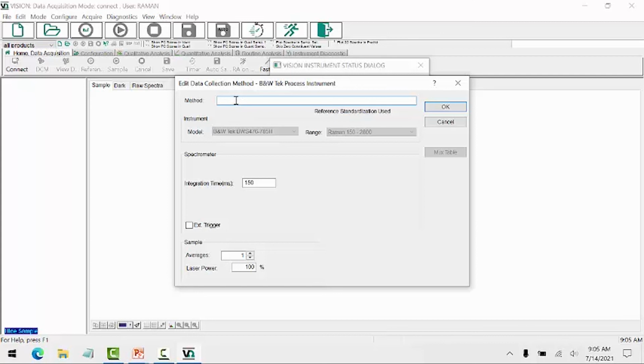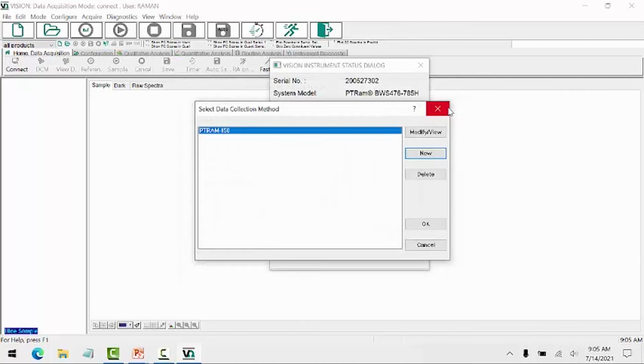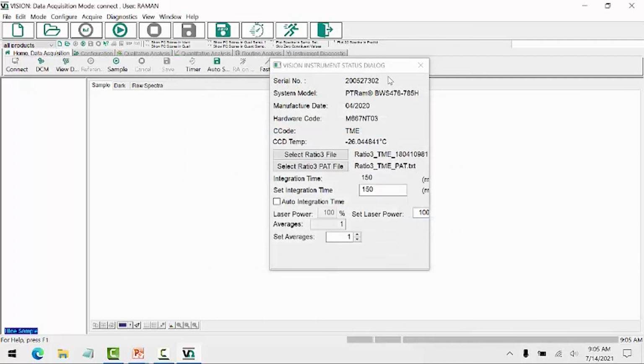And I'll give this a name, PTRAM 150, 150 signifying that I'm using an integration time of 150 milliseconds. I now have that. Okay, and we're now connected to an instrument and can start to scan data.